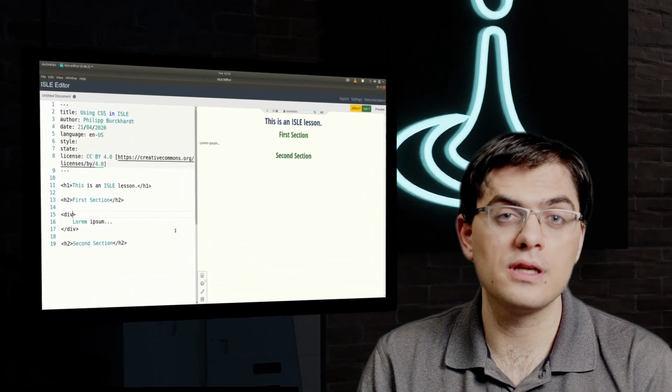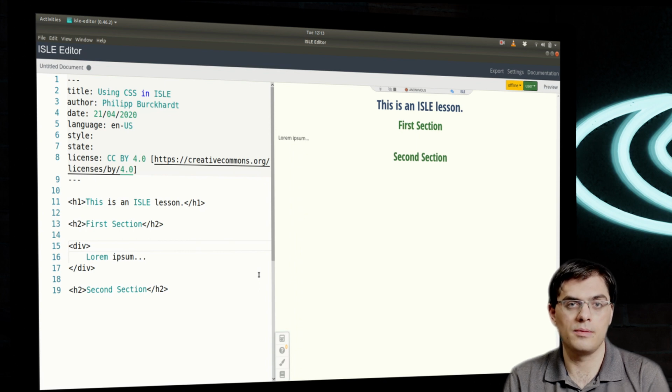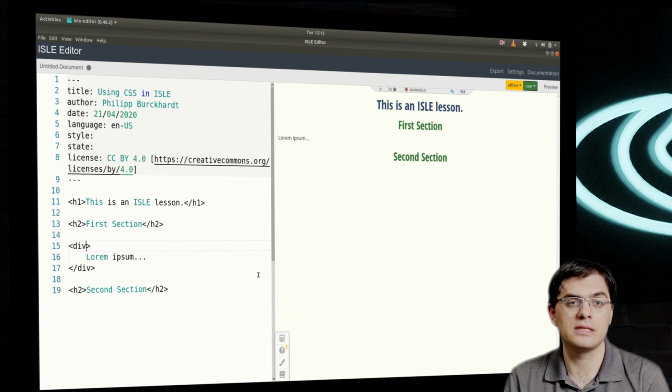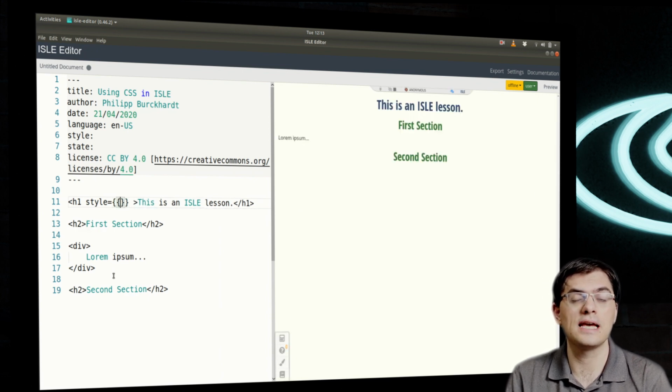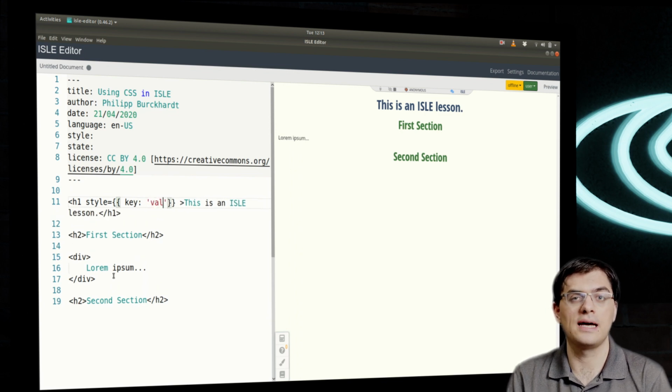Now, the first option we want to talk about is using inline styling. So any IL component has a style attribute that we can apply to it. And the style attribute is expecting an object, so we want to place the double curly braces here, and then inside we want to place a comma-separated list of key value pairs. So key followed by colon followed by the value of that key. And the keys will refer to the different CSS properties, and the values will be the values that we are going to set. Now, to make this more concrete, let's have a look at an example.